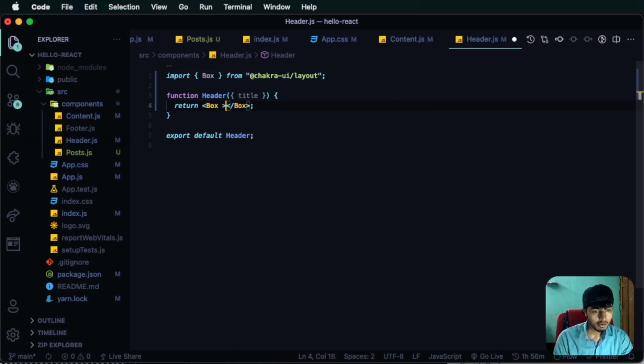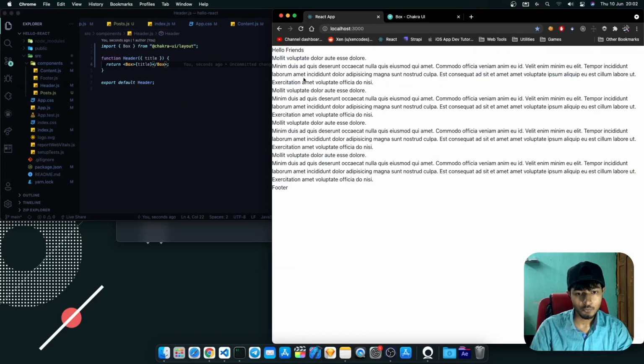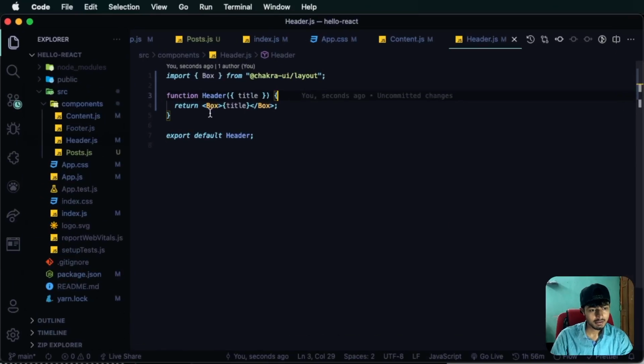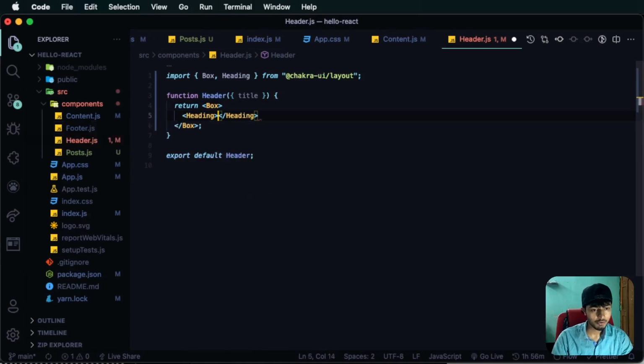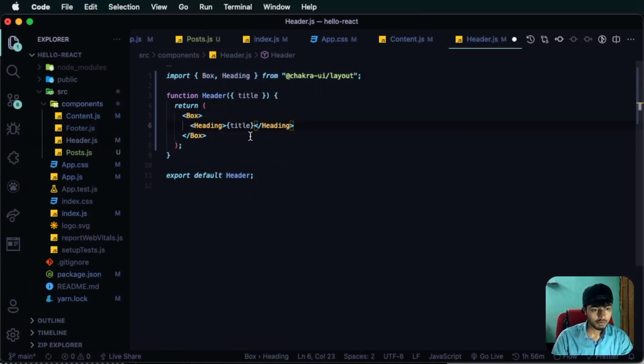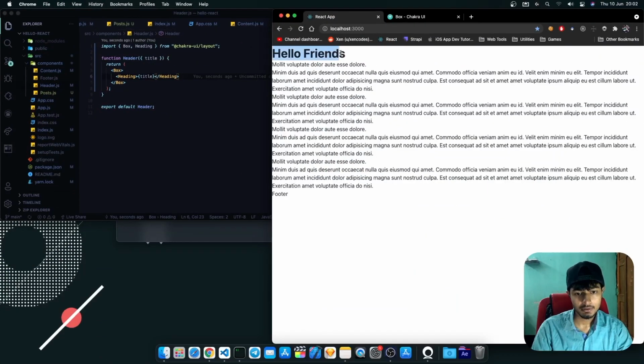Let's say we are going to render the title in here, and if we hit save, we don't see any changes. Let me show you how we can make it look cool. If we hit enter and add a Heading, which is also imported from Chakra UI layout, and let's say we want to render the title, and if we hit save, we see something like this.